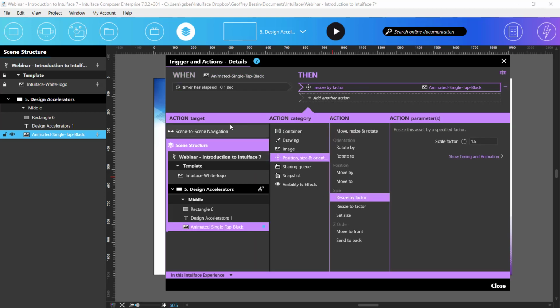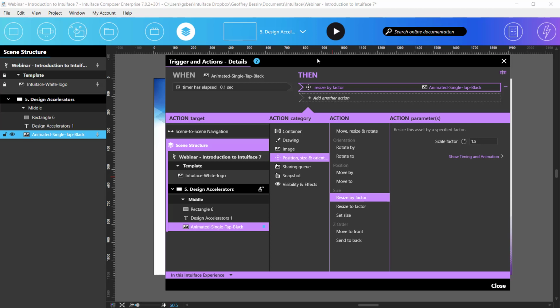Let's look a little closer. What's the target of this action? The target is itself. Nobody says you couldn't. What is it doing? Position size, resize. It's resizing itself by a factor of 1.5. 0.1 seconds after the image appears, it resizes itself by a scale of 1.5, by 150%.